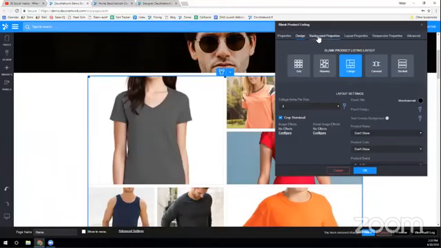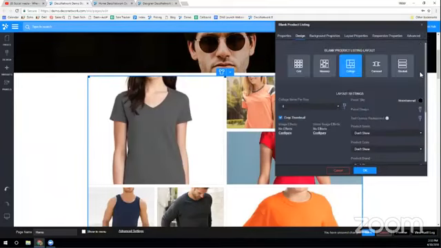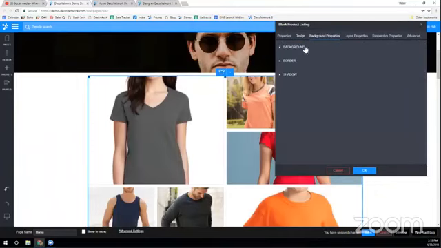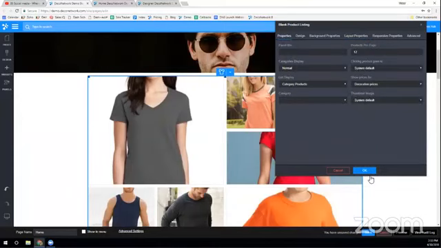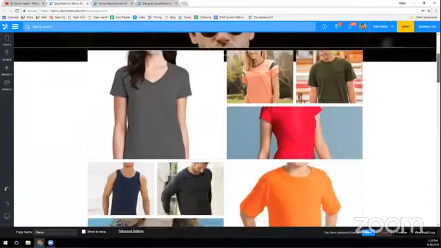And you do have quite a variety of different features and quite deep detail that you can actually come in here and customize. So you do have background properties, so you can update the different properties for the backgrounds. Layout properties, so you can choose the width, height, spacing between the images. So you can really get down, really advanced, and again, not having to actually code anything. So let's click OK with that. And this is what we got going here for this page.